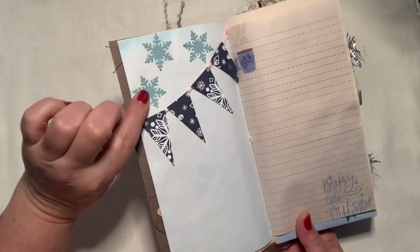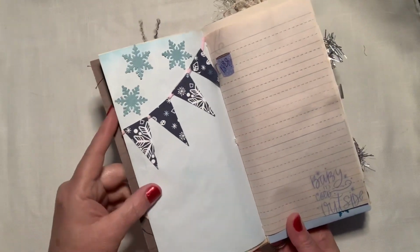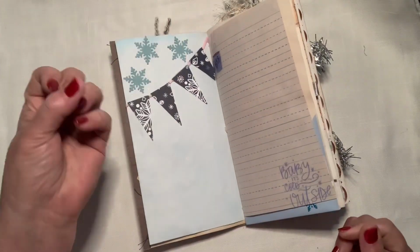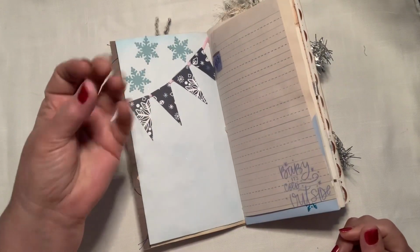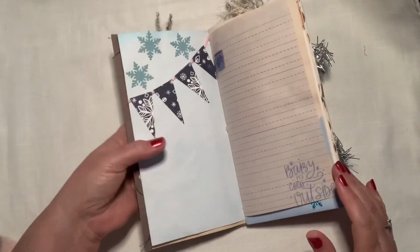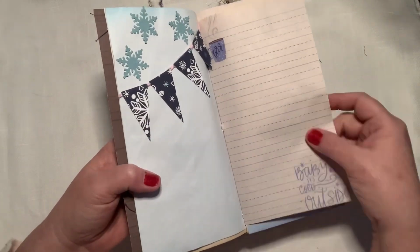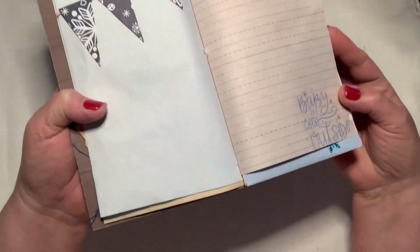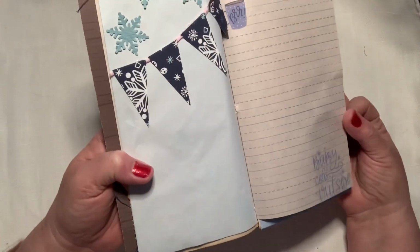And then I added some snowflakes. These come from a Martha Stewart snowflake punch. I flattened them a little because when they come out of the punch, the way the punch punches them, they have a little dimension, which is cool. I used this printing paper and just put a little sticker, "Baby, it's cold outside."